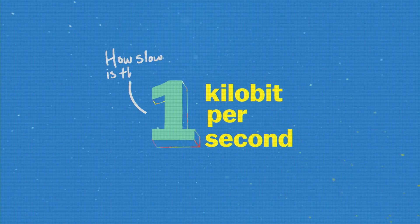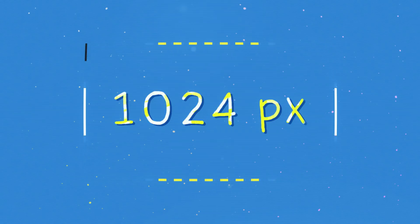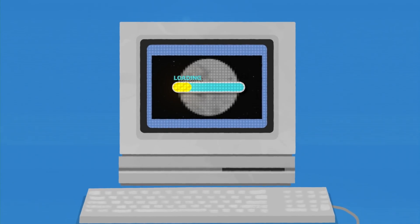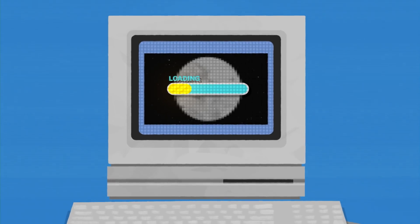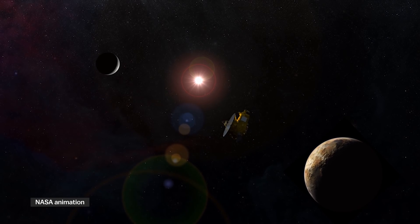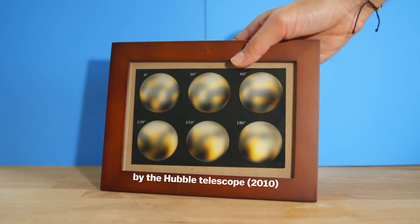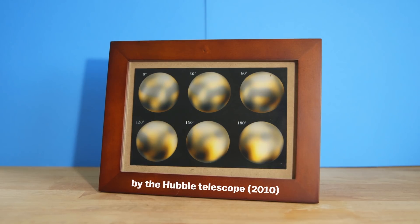And the download speed is one kilobit per second. How slow is that exactly? If you had an image that's 1024 pixels wide, it would take about 40 minutes just to download it. That's 50 times slower than your dial-up modem from the 90s. And one of the key pieces of data that New Horizons will be retrieving is good photos of Pluto. Right now, we don't have any good photos of Pluto — the best things we have from the Hubble Space Telescope still look like a blurry blob.